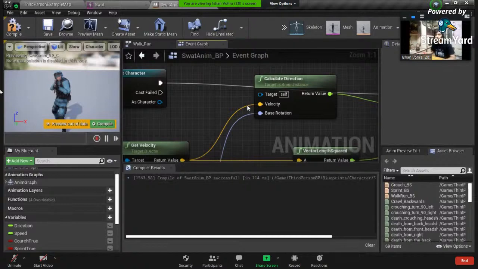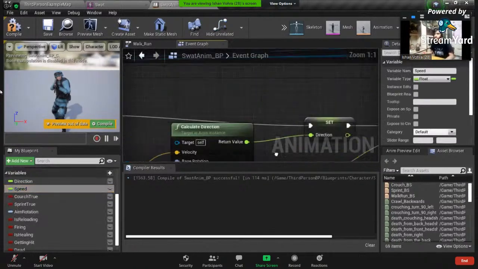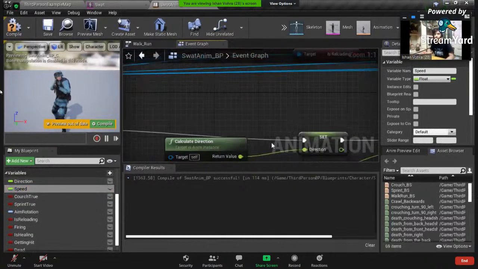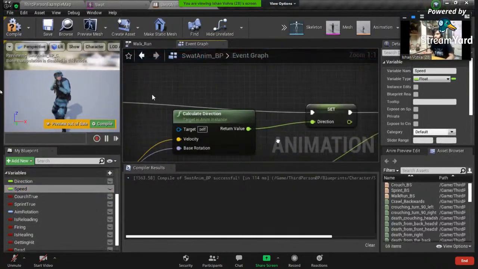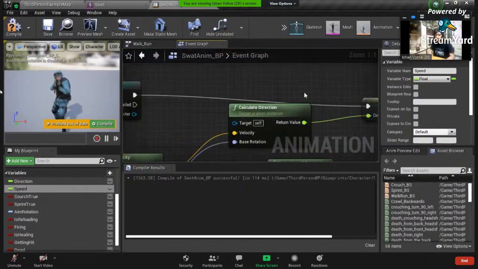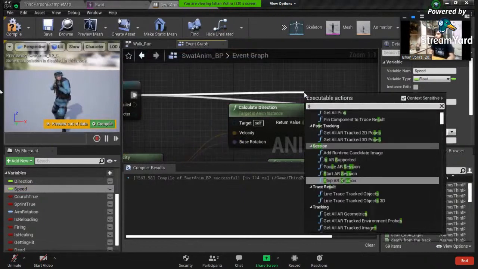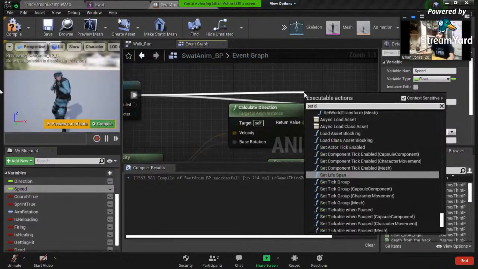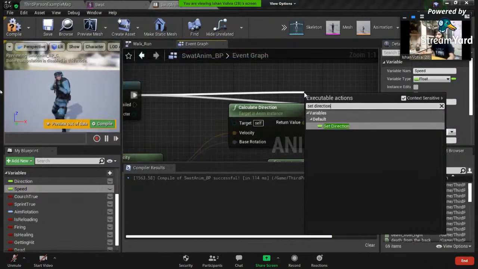Now we need to set the value of the variables that we just created, so direction and speed. How do we do that? Just drag this and type set direction. Awesome, so you'll have it here, and just drag the return value from here to here.